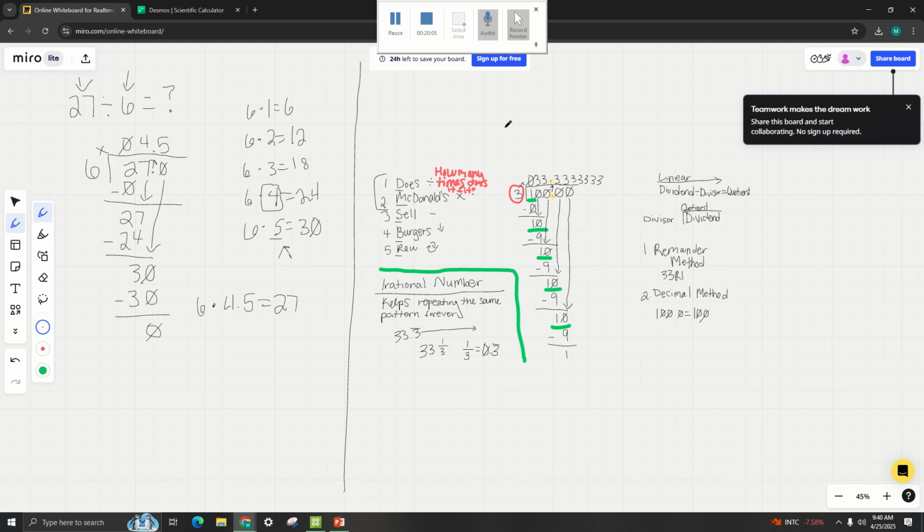Some of y'all had a little bit of trouble last night typing in that problem that we did, and you ended up getting the wrong answer, and I corrected it for a couple of you on how to find the correct answer. But when we type math problems into a scientific calculator or graphing calculator, whatever we're using, we have to be very diligent in how we're typing it in. I'll get into this more with my order of operations video as well, but it's worth repeating a few times. You just have to be very diligent and have a keen eye for detail with math.